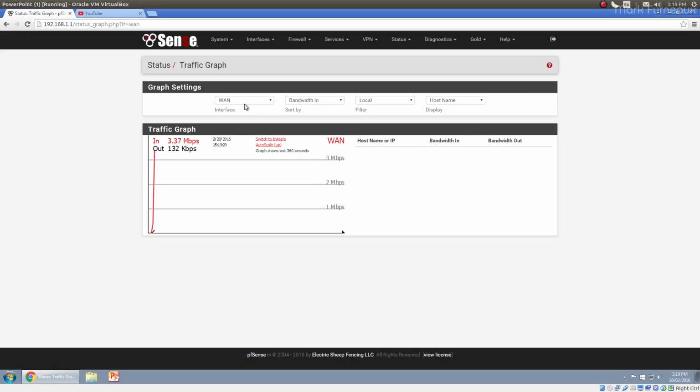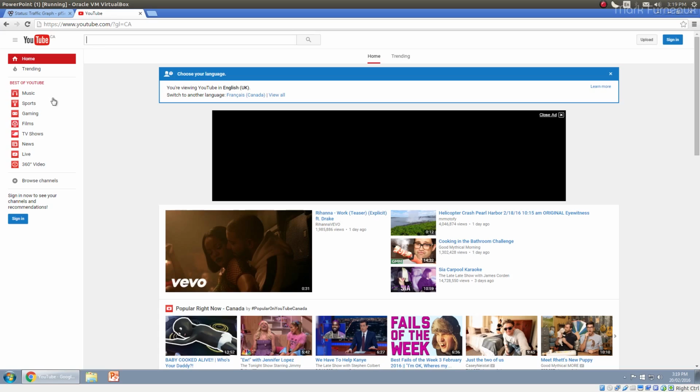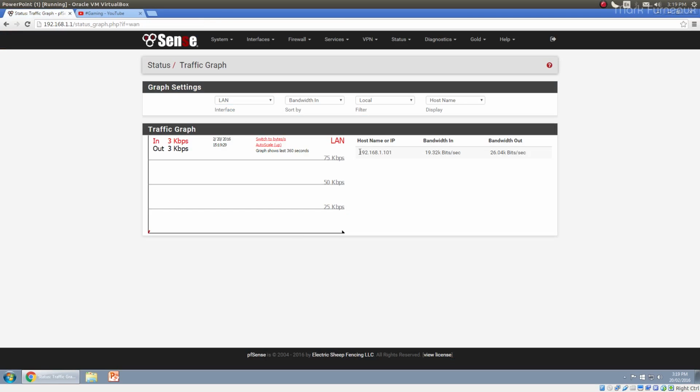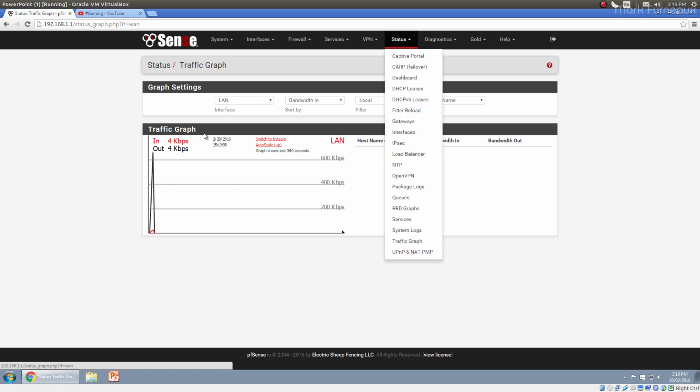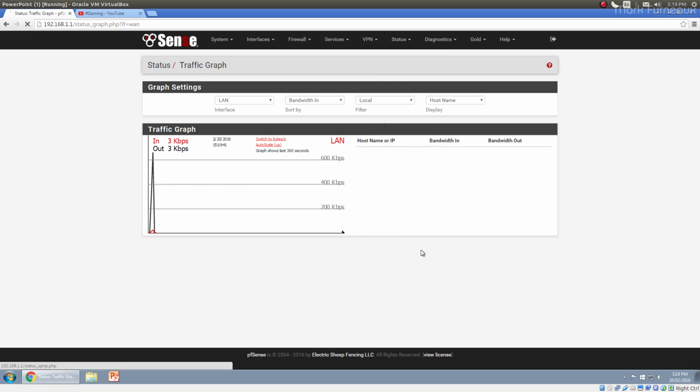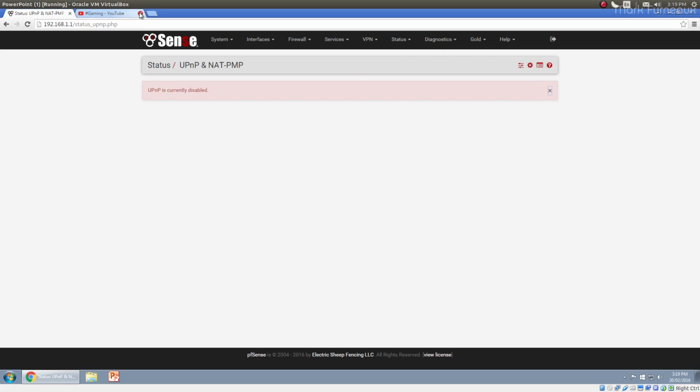You can see on the WAN. Actually, I guess that doesn't make much sense. Generally, you don't really want to see what's on the LAN because it's not very interesting. But if I go to the LAN, you can see that in this case, this machine, which doesn't have a host name set up because I haven't set up the DHCP server yet, you can see its bandwidth in real time here. And of course, you can see UPnP statistics here as well if you wish. Again, that has to be enabled first.